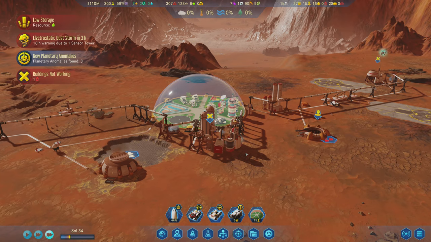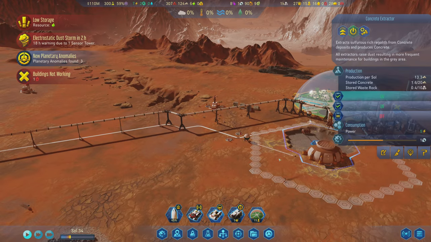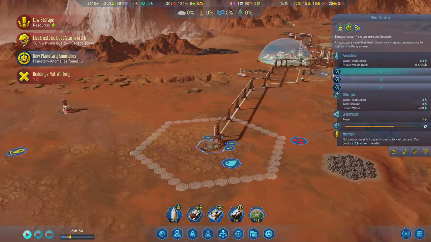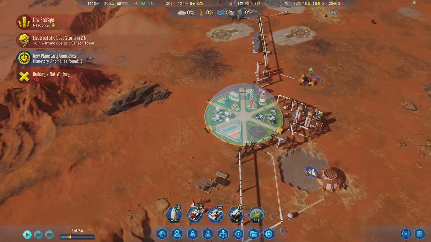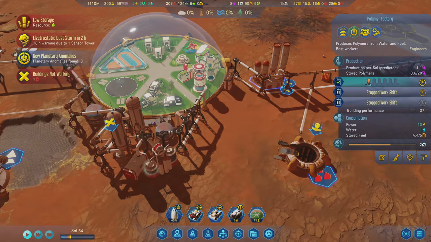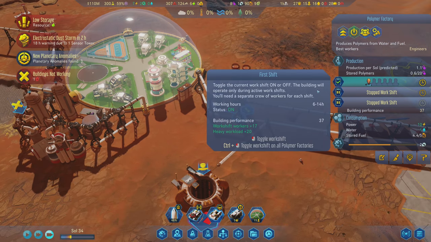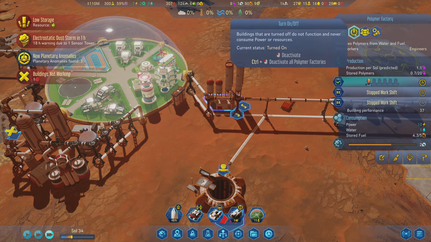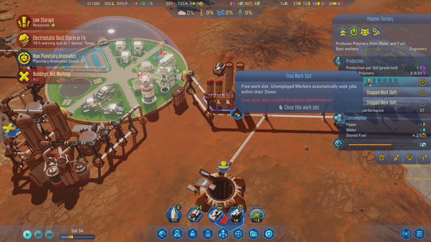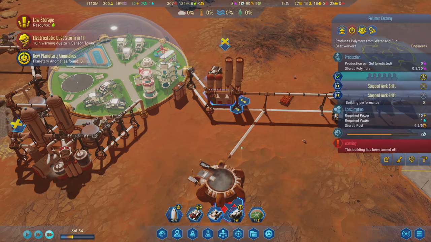Dust storm in 3 hours. This is gonna suck. You are, like, our only source of water. We're gonna be at a big water deficit. I'm gonna have to shut this building down. Yeah, this building's gonna have to get shut down. 2 hours. Let's go ahead and kick you out. Shut this building down entirely. That way they also won't try to repair it.